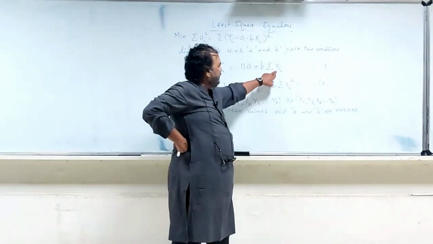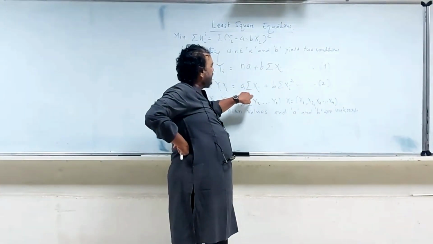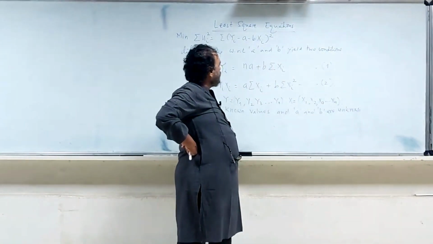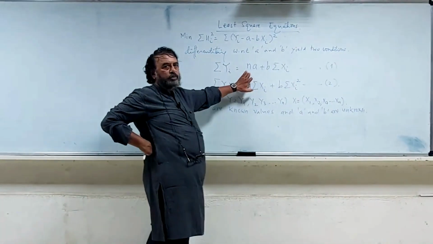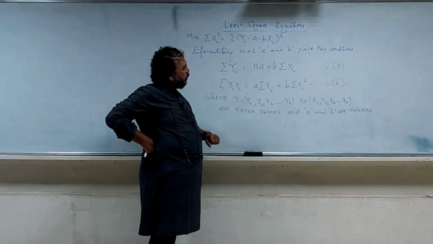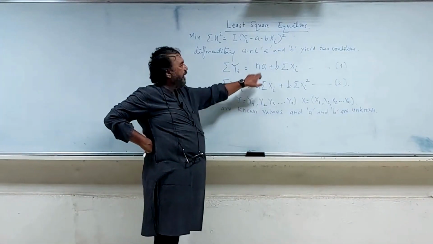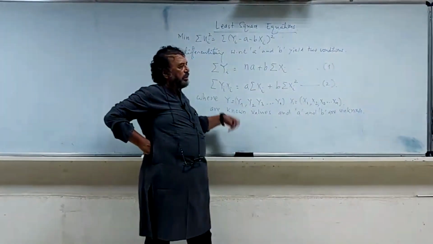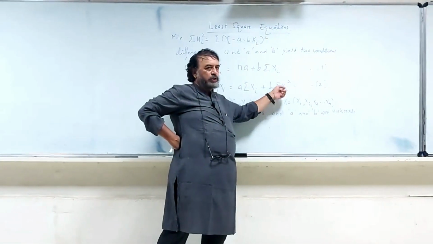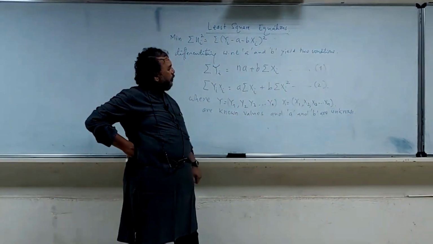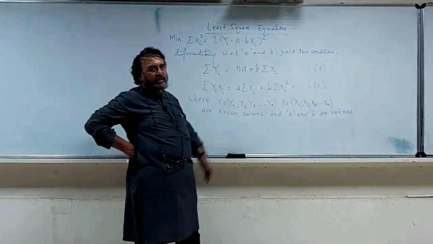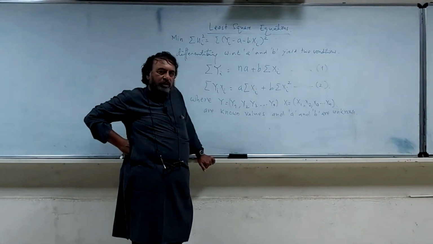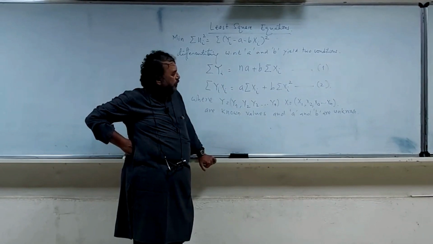Similarly, summation xi again is known. Please notice that the same term appears here. Summation xi square of course is known because xi are known. So n is known, that is the number of paired observations of y and x. So the only unknowns in these two equations are a and b. Given these known quantities, namely summation yi, summation xi, summation yi xi, summation xi square, and n, we want to find the values of a and b. This is simply two simultaneous equations with two unknowns a and b, and we solve for them.